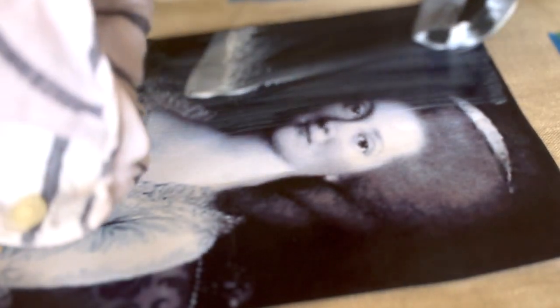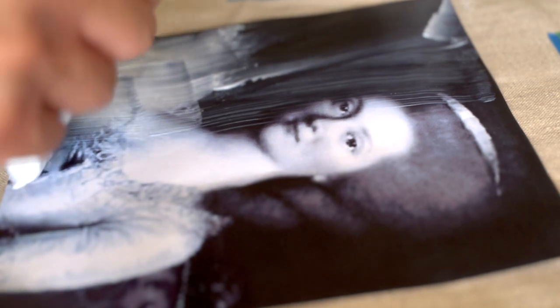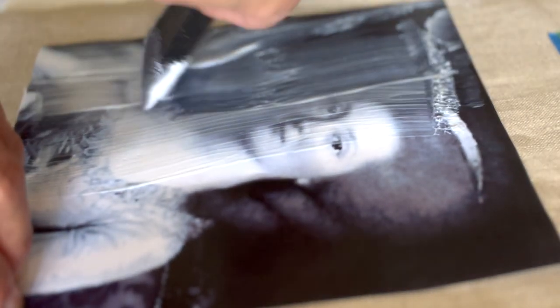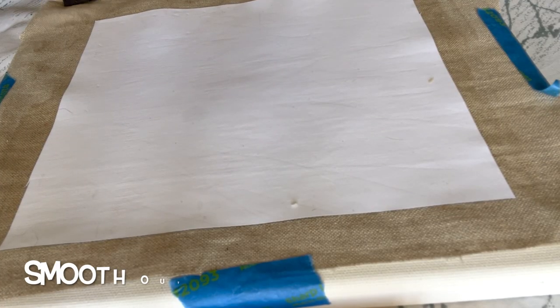And make it into the backing of this chair using an image transfer hack. You're going to use something called Artist Gel Medium, available at any craft store. Spread about a medium-heavy layer onto the front of any laser-printed copy — inkjet copies don't work. They start to bleed, so don't make the mistake that I did.